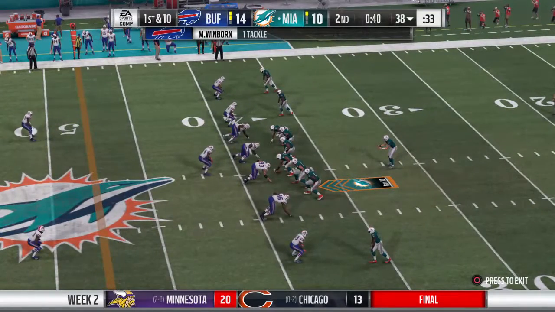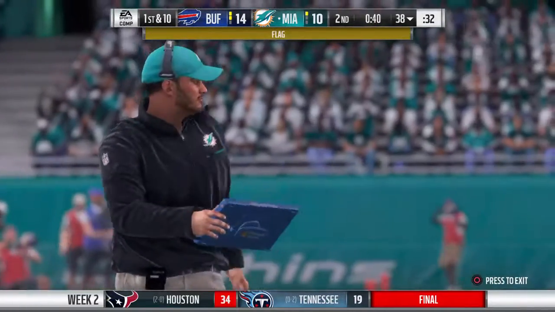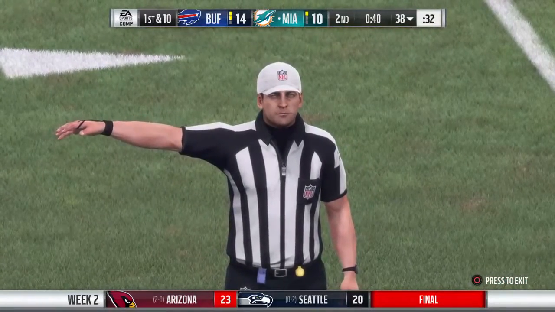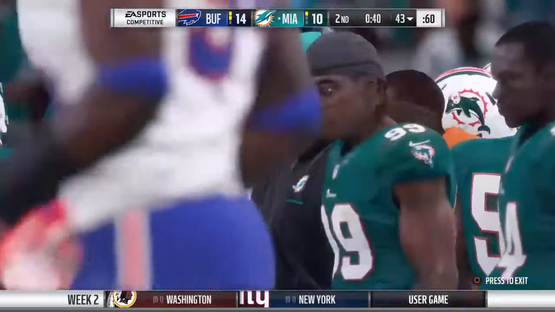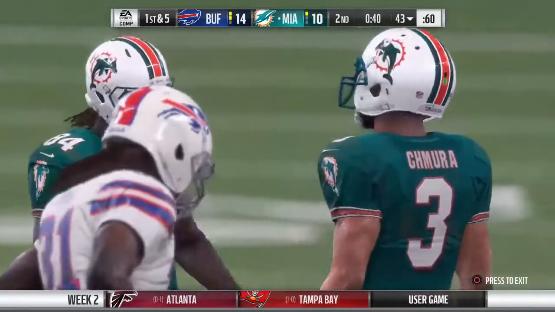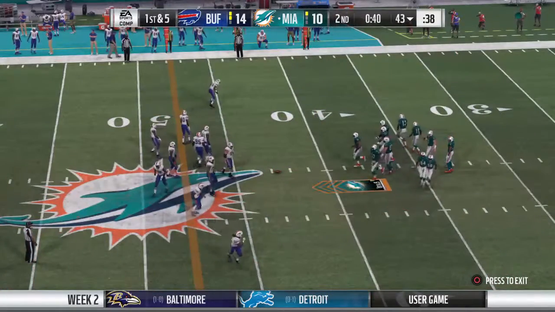Here we go. Blue 90. Now flags will come in. I think this one's going to be on the defense for jumping. Encroachment, defense. So a jump there defensively. And it's a killer. Watch the football. Don't move across the line of scrimmage until the ball moves. So following the penalty, now 1st and 5.